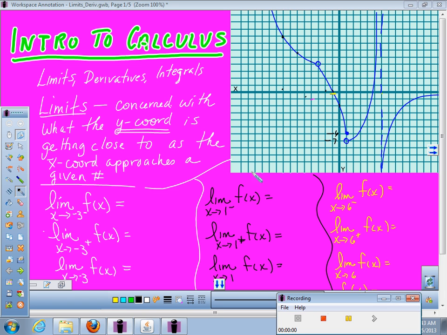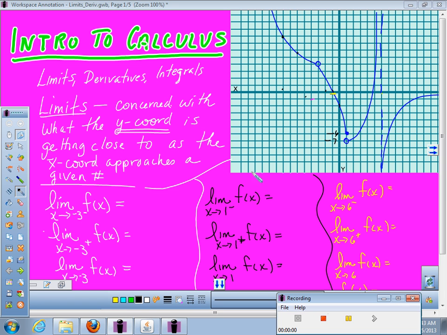So what they're actually saying here, when you find a limit, limits are concerned with what a y-coordinate of a function is doing as your x-coordinate gets close to some number. The whole thing is how close they are to some number. We are never concerned with what happens right on the number. Why? Because that's not what limits do. Limits are concerned with what happens as you're approaching a number. As you're getting really close to it, you're asking, what is my y-coordinate getting really close to? And you'll actually see a couple times here, I will get to show you where the limits actually matter in the next few days.